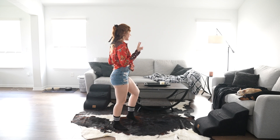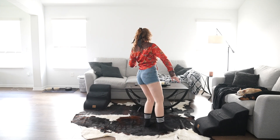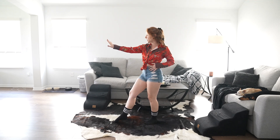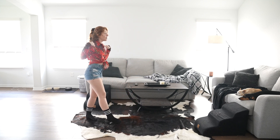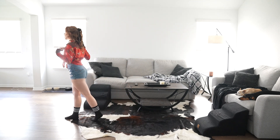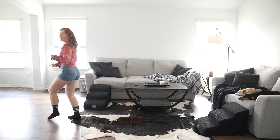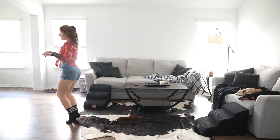The second eight count looks like this: we're going to do a shuffle forward, then go into a sweep. We're going to step on that right foot so we kind of made it to a quarter turn. We're going to do a full turn over our right shoulder, placing that left foot back and that right foot forward, then go into a rocking chair with our left foot forward and back, and then heel swivels right, left, center.